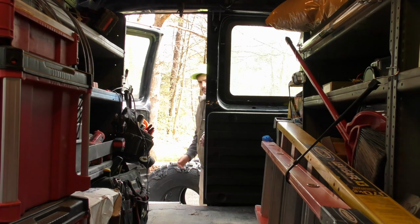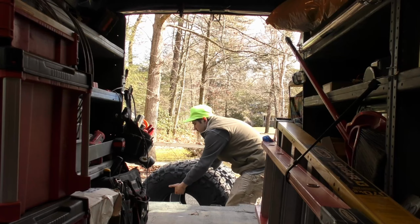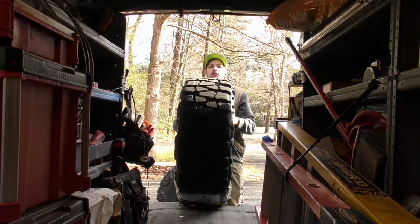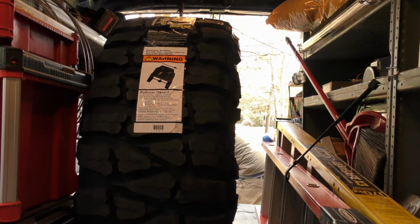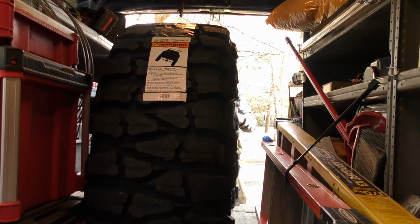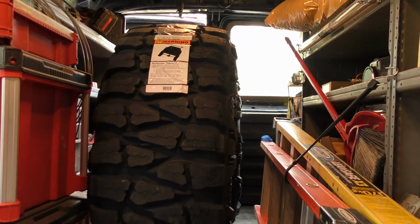It wasn't a fun one, but we're going to be able to get the truck back together for the year, and then we're just going to have to find someone who can tow us there, or maybe in the meantime I'll be able to find a rig that can tow. But I think at the end of the day, the goal is to find a cheaper toter at the end of the year, maybe fix that up over the winter, so next year we come out with a nice little rig to tote around with and everything. But let's get these tires loaded up.